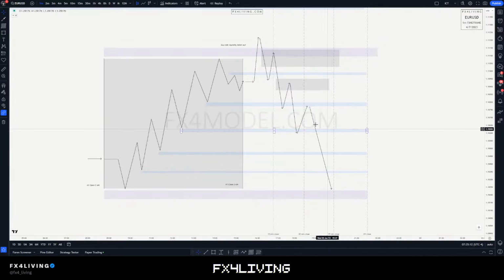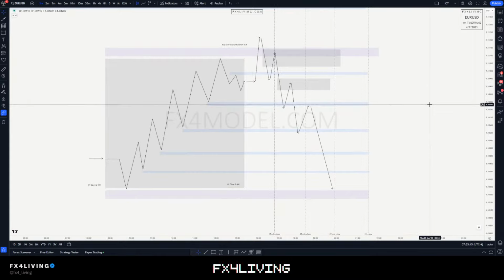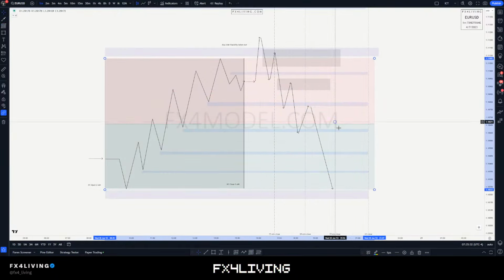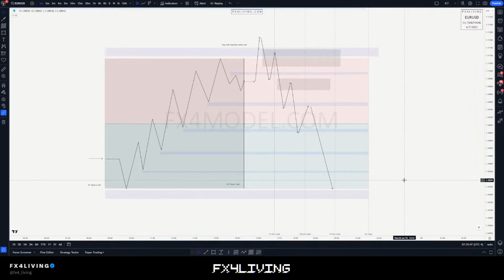So this is the way that I trade silver bullet basically, and it works all the time. Even if it's not silver bullet time, I can use my box of 1 hour and do some trades with it, just based off all of that. And can we take a short if we are on top here? Yes, because we are in premium of this range. That's how I trade basically all the time. Is it complicated? I don't know. I hope it's not, because that was kind of clear, I feel like.